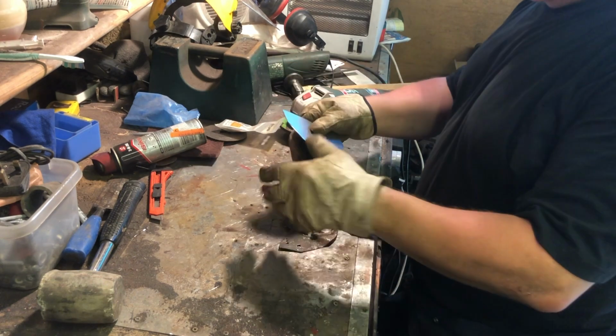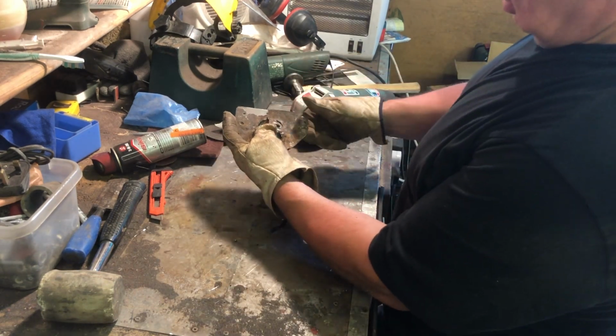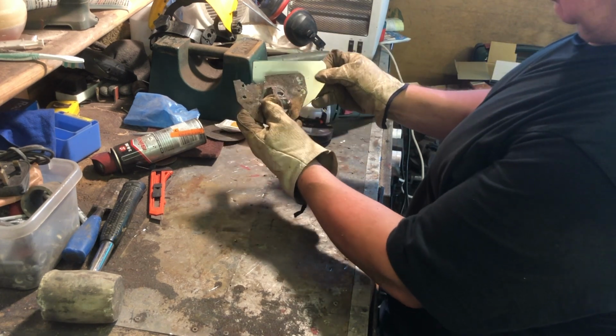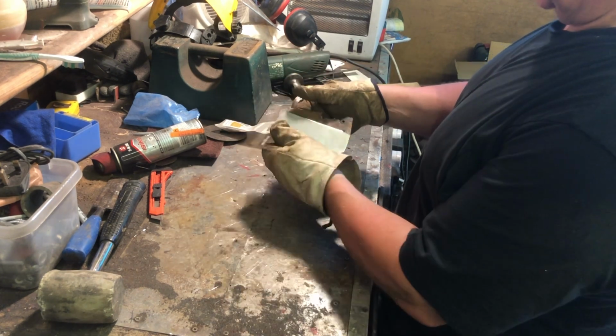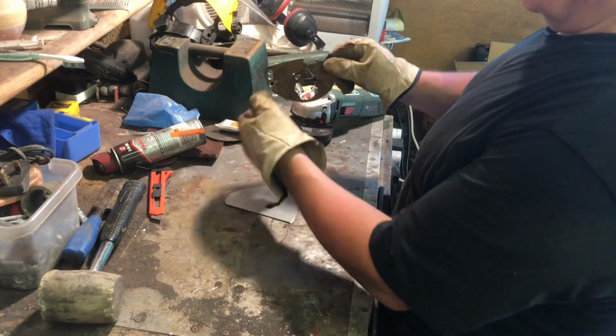Okay, so there's our basic shape. There we go. You see that lines up nicely there. And what we're going to use, this part which has the bevel seems to be the, where's that going to be? Yeah, that's the front of the car, because it kind of goes in that way onto the side and the front is that way. And you can see it's obviously got this indent.